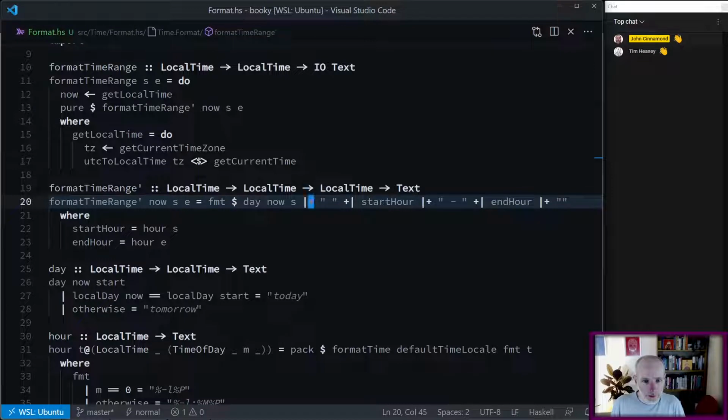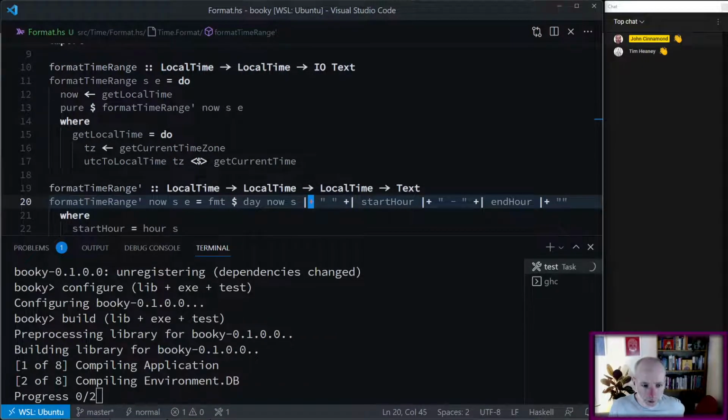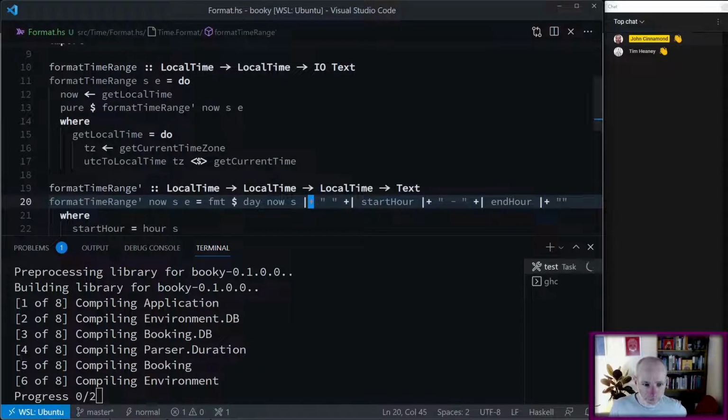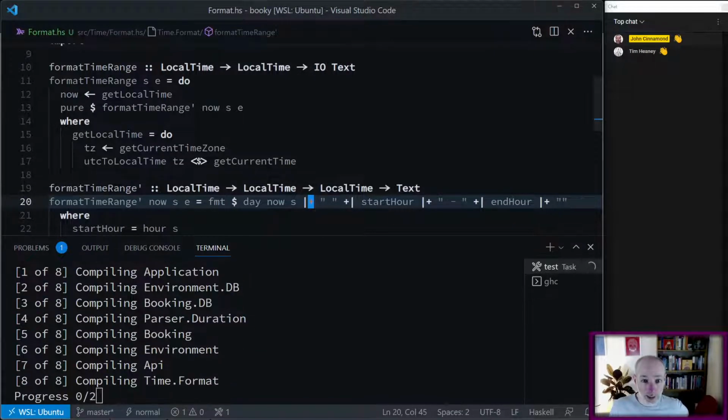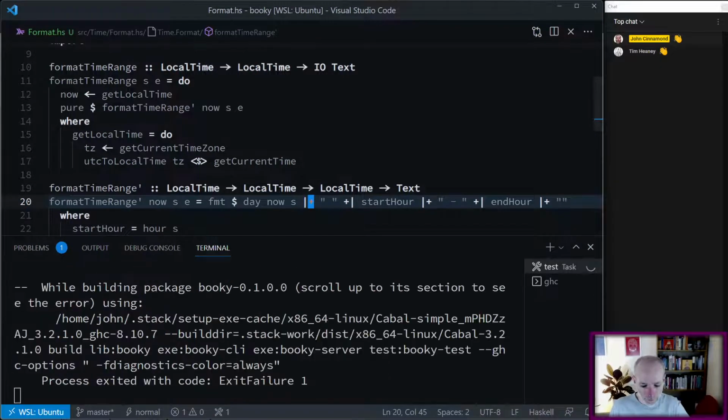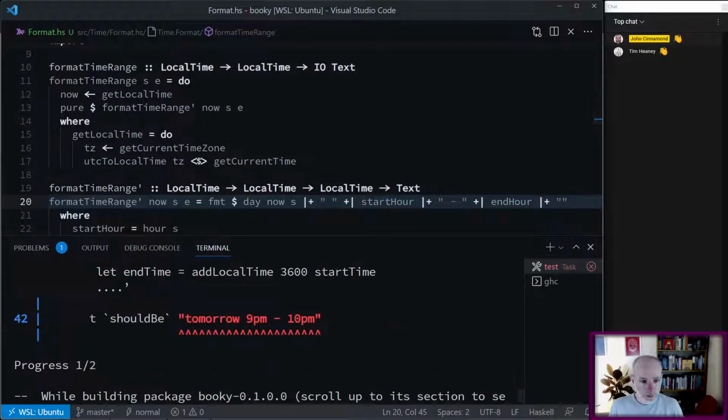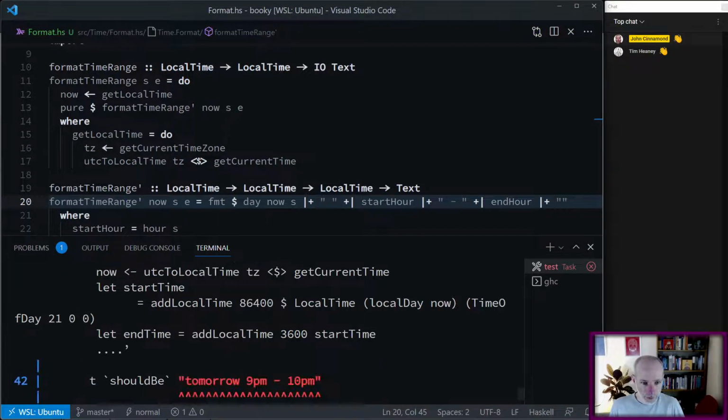Okay, so in theory it should still run, but everything is now text. I'm using a string builder rather than a string, or a text builder in this case actually. And it did not work. T should be that.